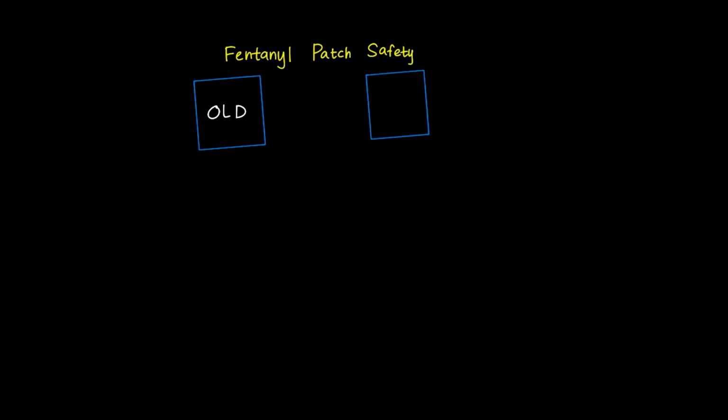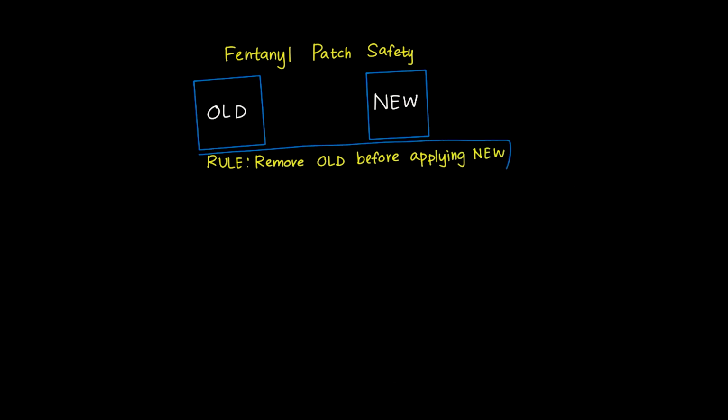Fentanyl patches are powerful, and this question targets the most dangerous mistake a patient can make with them. The number 1 teaching point is this: always remove the old patch before applying a new one. If you leave the old one on, the patient now has 2 active fentanyl sources pumping opioid through the skin simultaneously. That is a fast track to overdose and respiratory depression. Fentanyl is already one of the most potent opioids available, so doubling the dose by accident can be fatal.